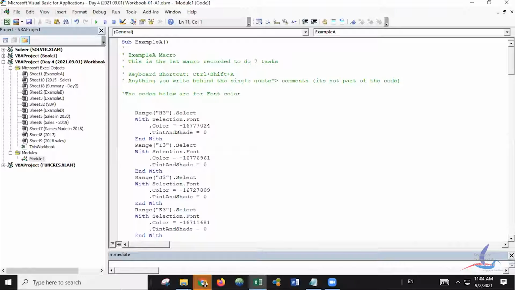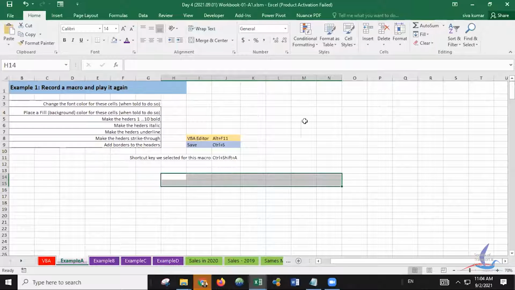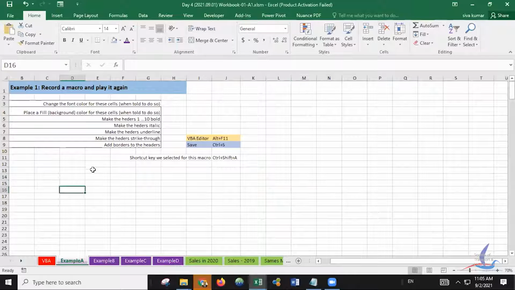Some of you are going to write your own code for the first time. Don't worry, there are a few syntax you may need to remember, but it's easy, right? So what I want to do first, when I am selecting any cell in a sheet, first thing you need to know what it is, right?